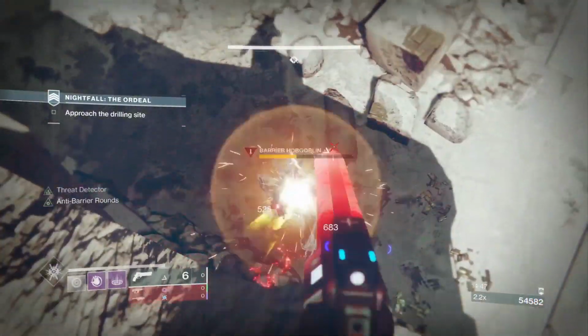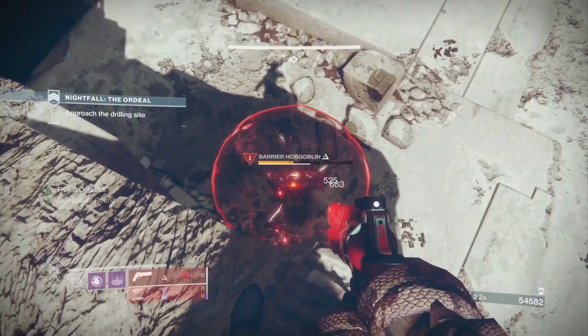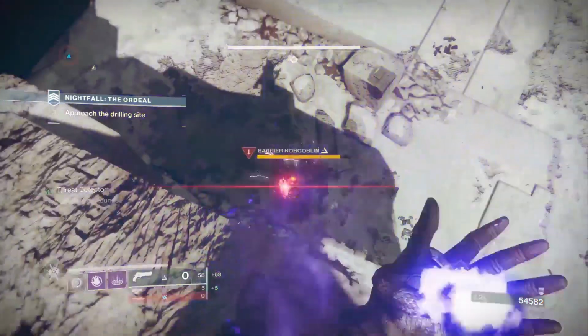So make sure you keep an eye on your ammo to know that you have enough, or a super or something to take him out. Otherwise, you're just going to keep doing this pattern over and over, him getting his health back, and you're not going to be able to kill him.